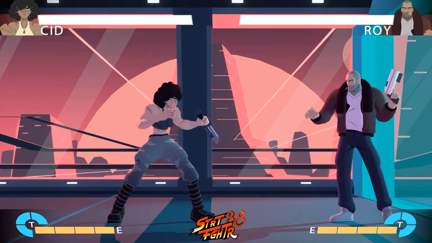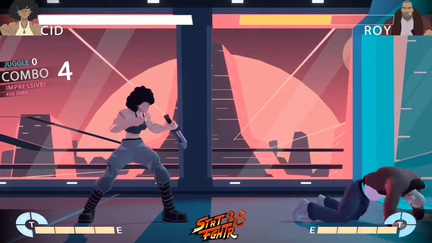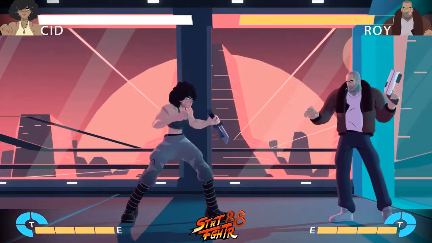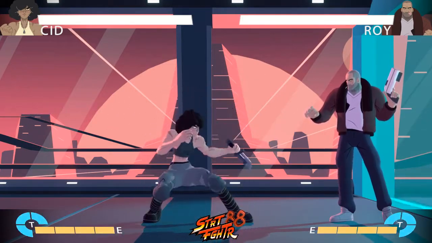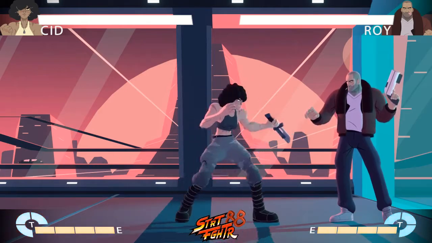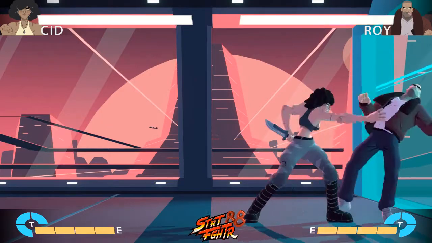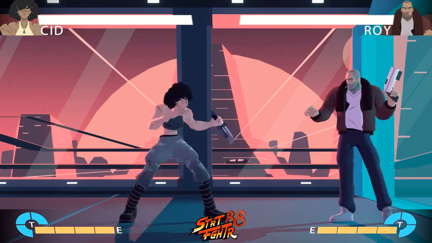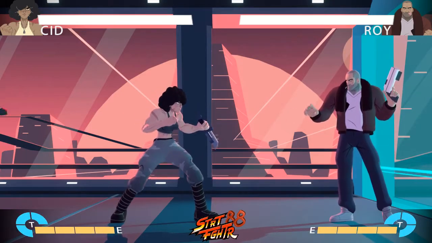This is what I meant with the standing charged high punch. You see that? Those 4 hits, all off of just one jump in. So it's good for footsies. You got your opponent trying to guess. They're in the corner. They don't know what to do. They don't know whether you're going to hit them with a low attack, or dash up and throw them. You want them to make a mistake. Let your opponent try to play footsies with you.